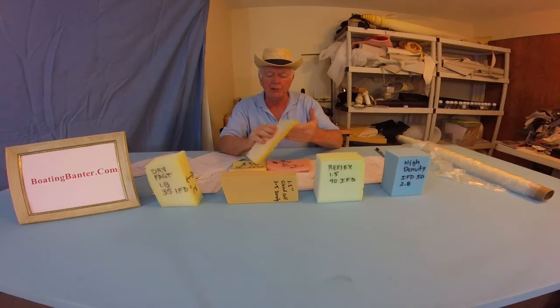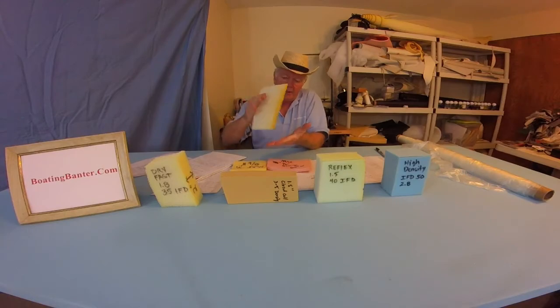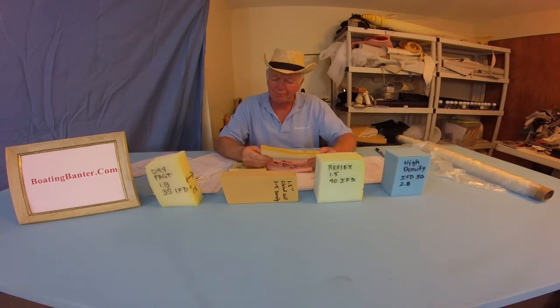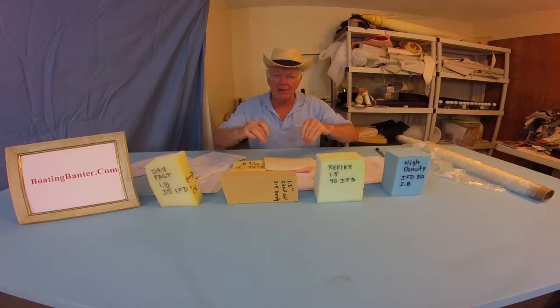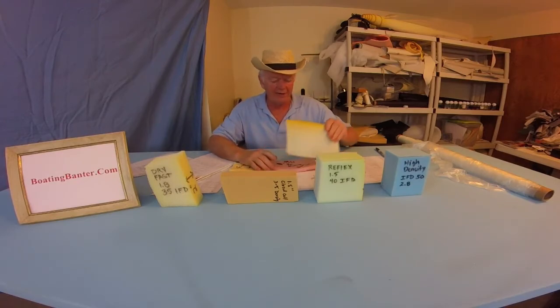It glues well. I use the fabric side for the glue side, so I put the vinyl and I put the fabric side with the 77 from 3M. Put it within the seam allowance, and it gives it a nice scrim feel. Obviously softens it up, rounds the corners, kind of nice.